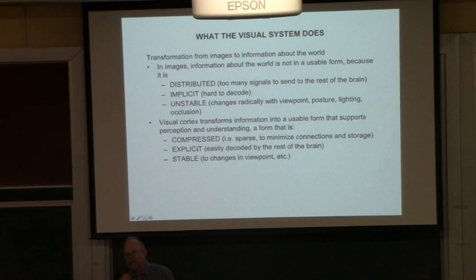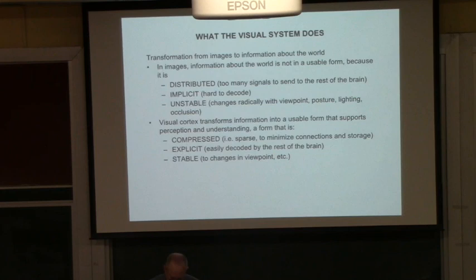So we need easy to read signals for things like the identity of the object, the shape of an object, the material that an object is made of, the physical state of everything that's in the world. We need easy to read signals because we can't expect the rest of the brain every time to do all the operations on image information that would be required to pull that kind of information out. So we need a neural code that's easy to read for the rest of the brain and can be stored in an easy to read format in memory. And finally, the visual system has to transform image information into a representation that is stable, a representation that will remain at least partially the same as things move on your retina or change size or rotate or lighting changes or occlusion changes.